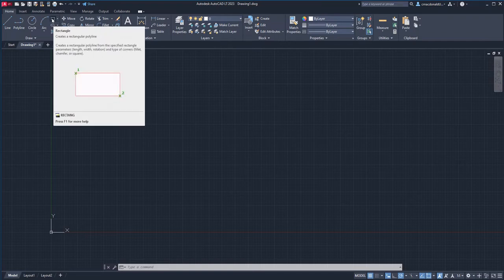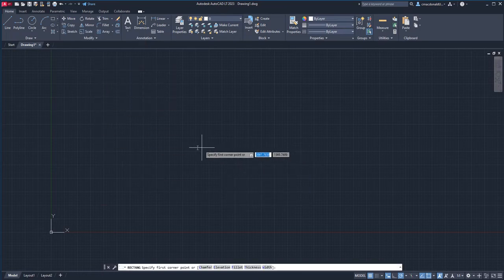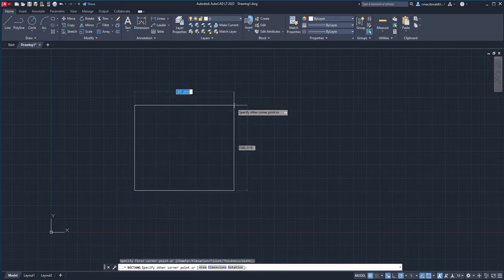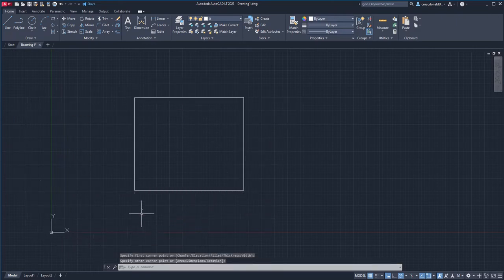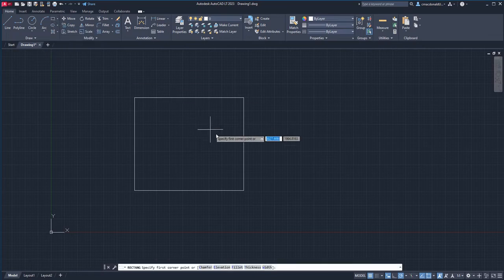Let's try it out. So let's left click, move down to anywhere in the workspace. We're going to specify the first corner, left click, and essentially just dragging it in any direction. That will produce the second point. So these are the 2 points, here and here. Now obviously this isn't very precise, and this is where the dynamic input will be really useful to us. Let's try that rectangle one more time. Let's move up to the rectangle tool, left click, and as you can see, dynamic input is already on.